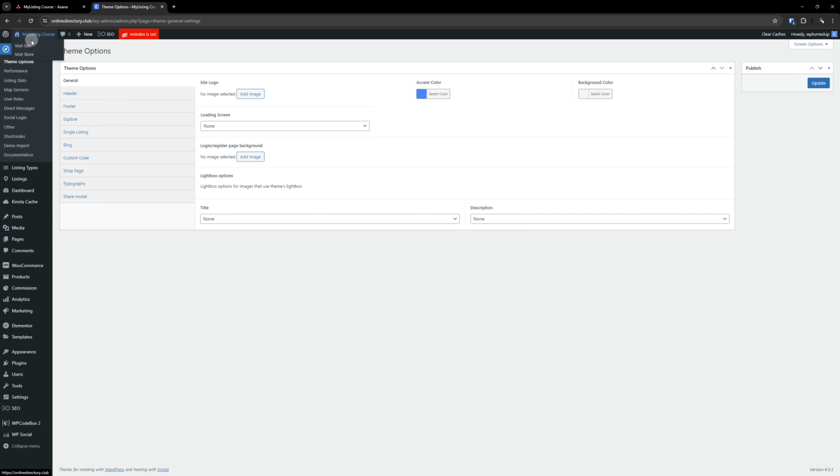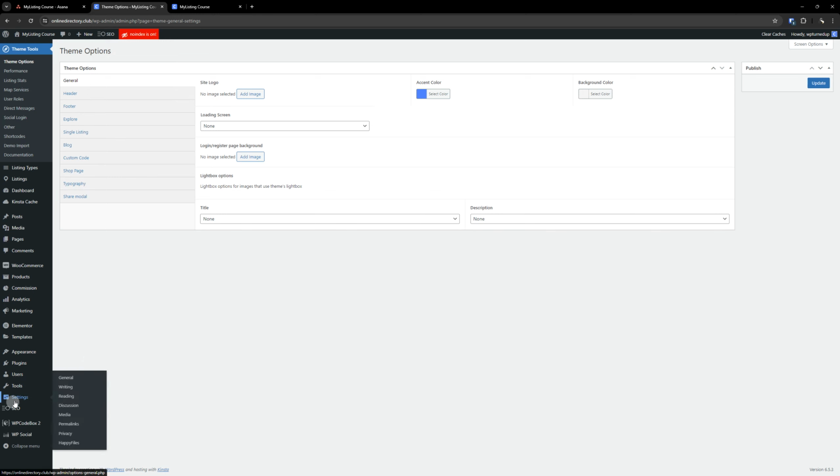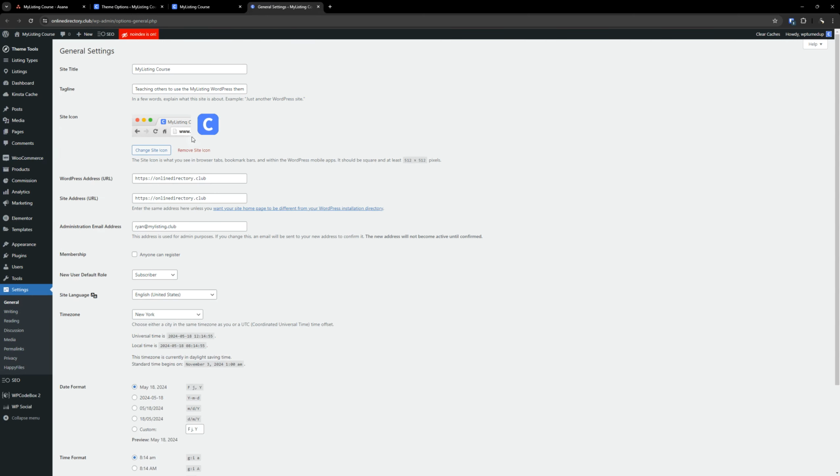Okay. So let's go ahead and look at the front end here. This is the text-based logo. We will make that look better later, but this is pulling from the WordPress settings, the site information. So WordPress settings and then general is where that's pulling from. Okay, so whatever we set here as the site title. And with a little bit of CSS, very little CSS, you can make this text-based logo look great.